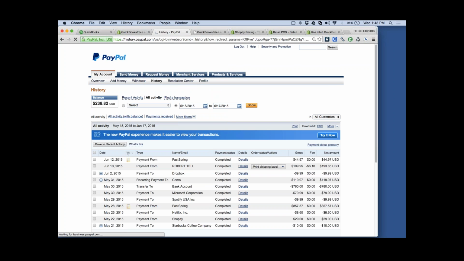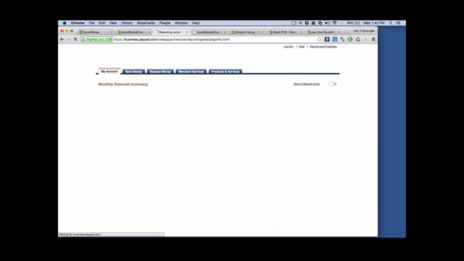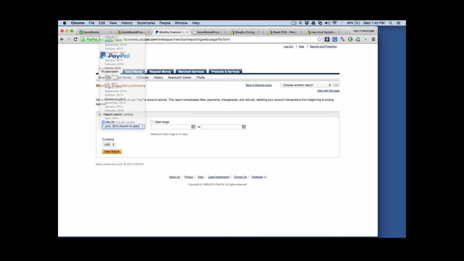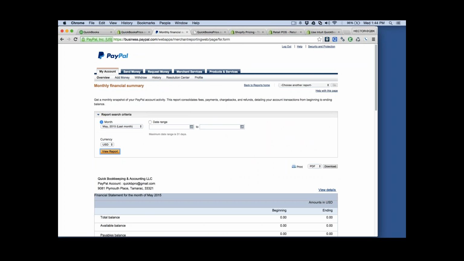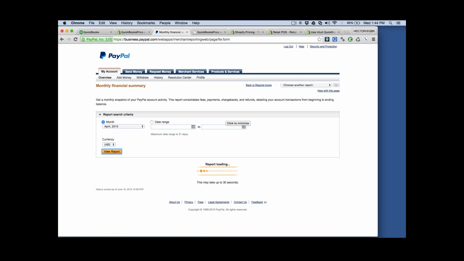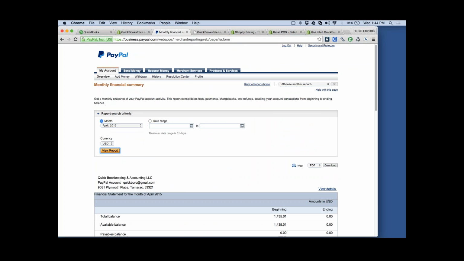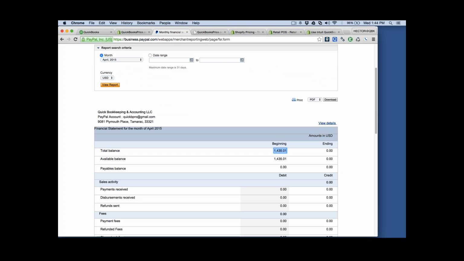Anyway, here on the history section and on the reports, I can pull up something that looks like a bank statement. And again, I'm guessing because PayPal is not a traditional bank, they don't call it a bank statement, it's called the monthly financial summary. I'll pull up any of these months, let's say May, for example. When I pull up this financial summary, I get that similar behavior of beginning balance and ending balance. Let me use a month that has some numbers here, because I tend to clear out those balances almost every month. Okay, there we go. This one, for example, has a beginning balance of $1435.01 and an ending balance of $0.